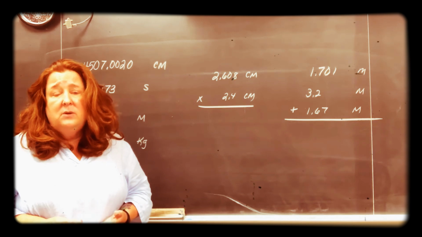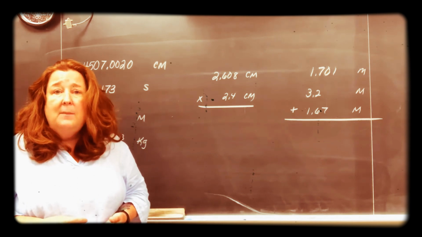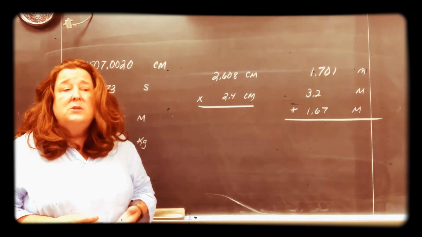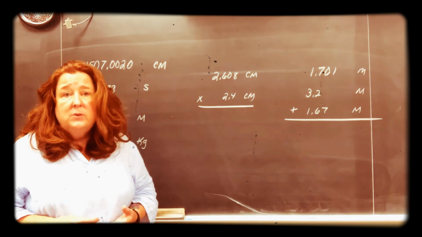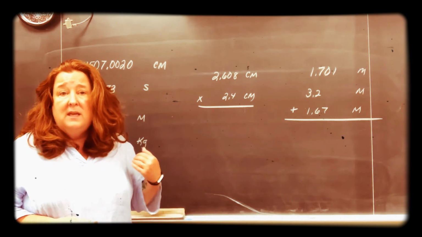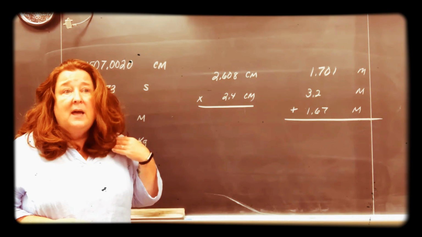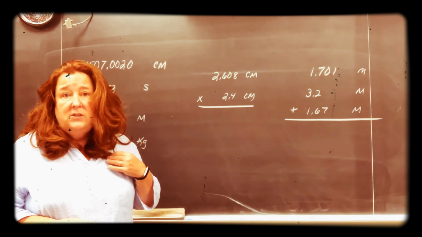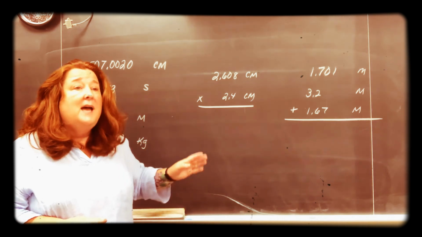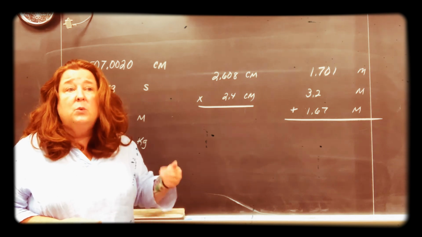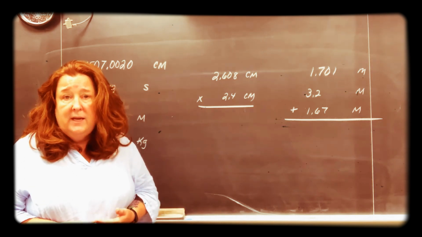So we have to have a series of rules that tell us how we can tell how many of those digits are significant. So the first thing we're going to do is follow those rules and just look at a measurement that has already been taken for us, follow the rules, and come up with the number of significant digits. The second part of the video will be how to perform math operations and the rules for rounding when you finally do get your answer.